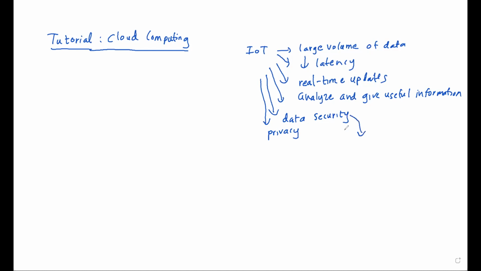In security, what we mean is the security of data, meaning data not being tampered with by external parties, maybe through hacking, and the data being modified or deleted by somebody.